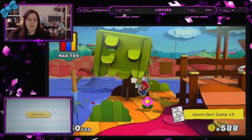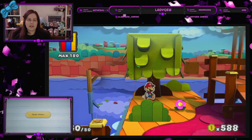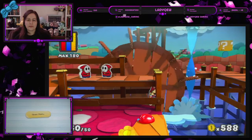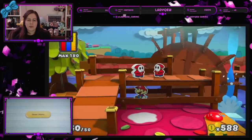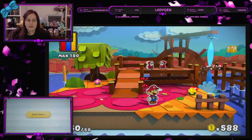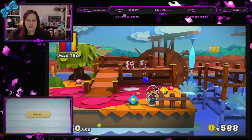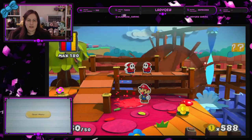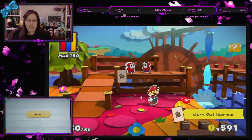Ooh, worn out jump 3 times. Very exciting. So I can get back there, but it doesn't do anything. I see. Oh, let's go fix this red spot at the very least. Very nice.